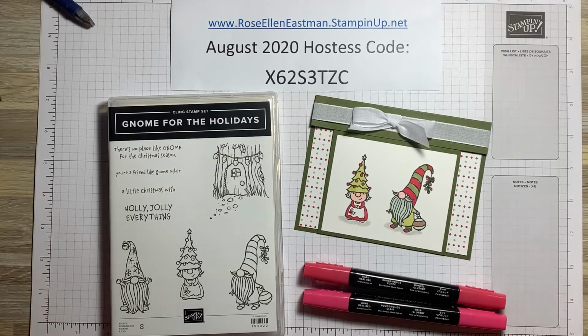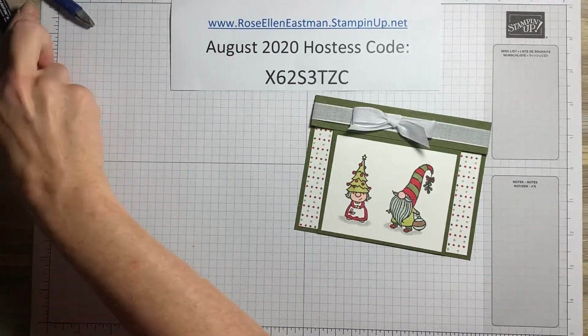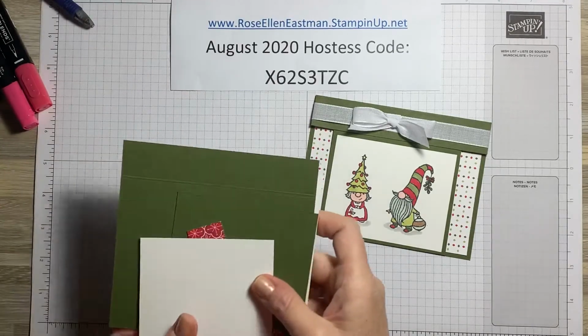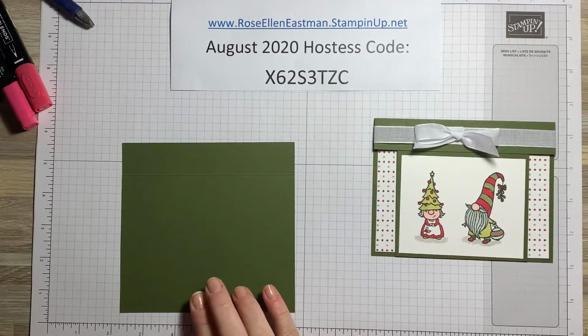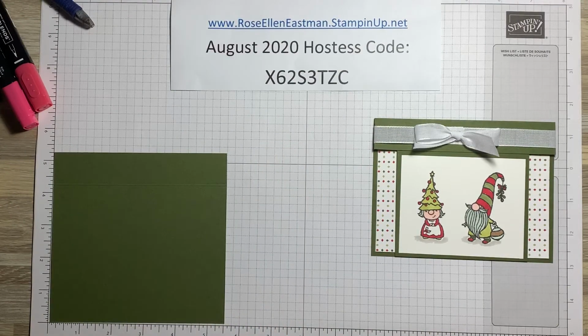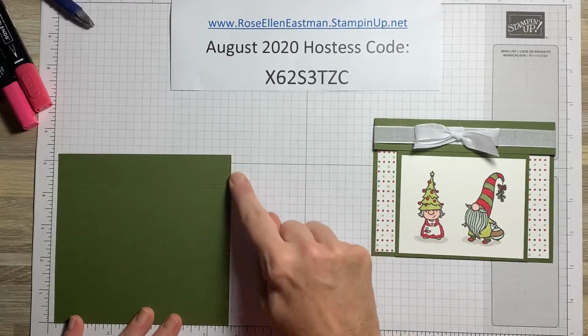So let's get to this partial panel card. First thing I'm going to do is grab my cardstock. I started with a Mossy Meadow base, and this right here is going to be 5 1/4 by 5 1/2. On that 5 1/4 side, you are going to score 1 inch down.